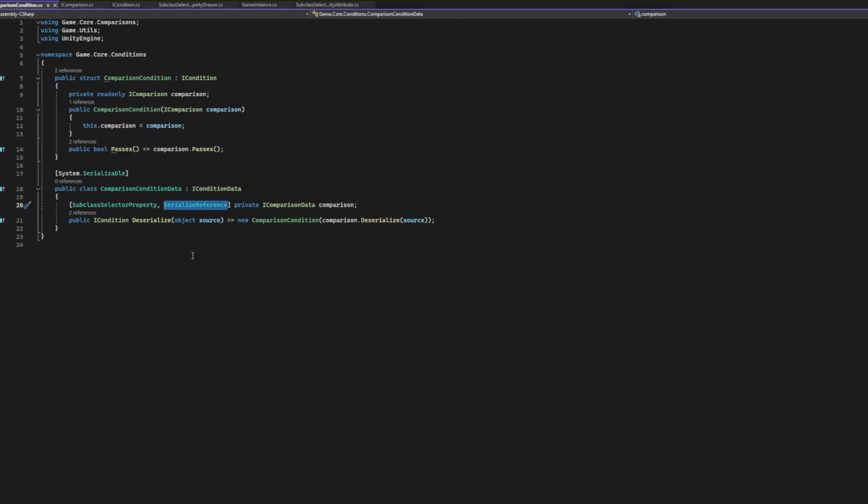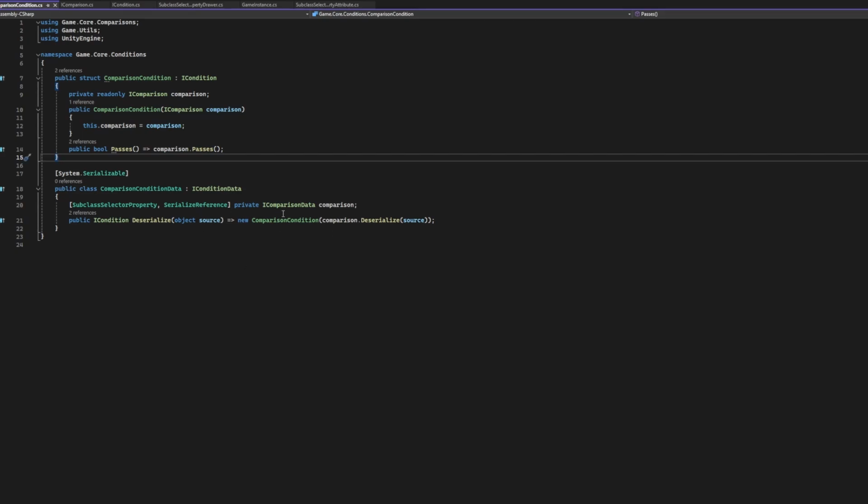You will see that this file talks about an RID, and it talks about a reference to some object. It's not the same, and this needs to be clear when you're working with, in this case, interfaces and not directly a value. Finally, in our deserialize method, we are going to create our comparison condition, and this is quite interesting because what we do over here is deserialize our comparison data into the comparison that is required in this structure over here. And that's basically it.